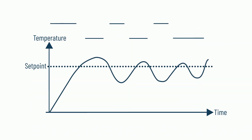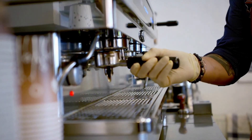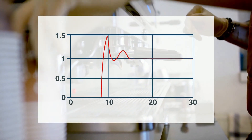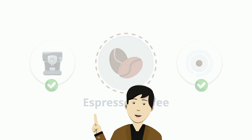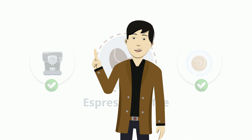It's a frustrating process that led brewing enthusiasts to use proportional integral derivative (PID) controllers for espresso brewing. While traditional heating elements merely turn on when the temperature is too low and back off when too hot, the PID controller intelligently turns the heater on and off to achieve a more consistent, flat-line temperature. The industry embraced flat-line temperature as it wasn't very hard to engineer and gave consistent results — all you needed was to check the temperature at the start and end of the shot to compare.